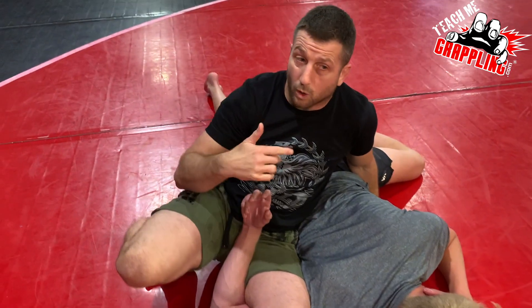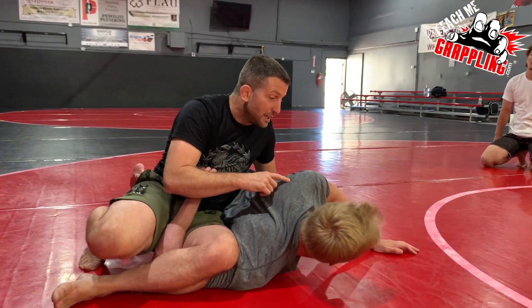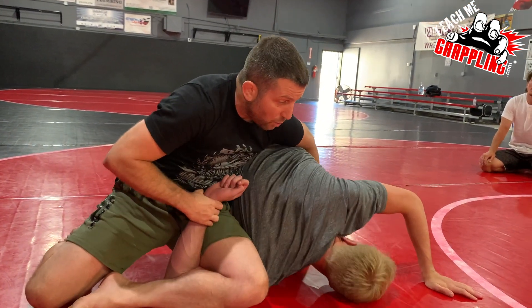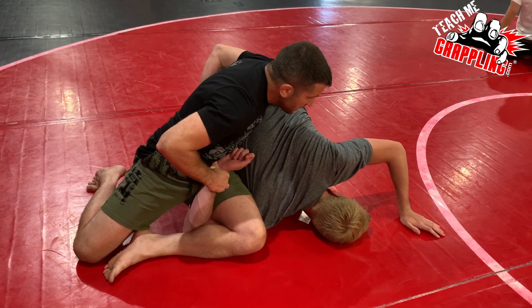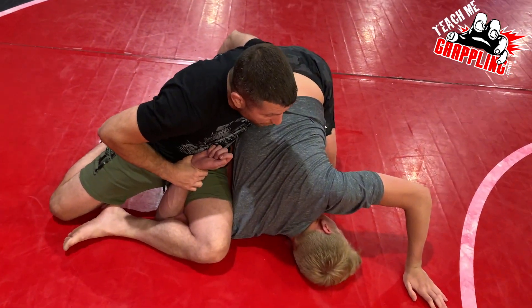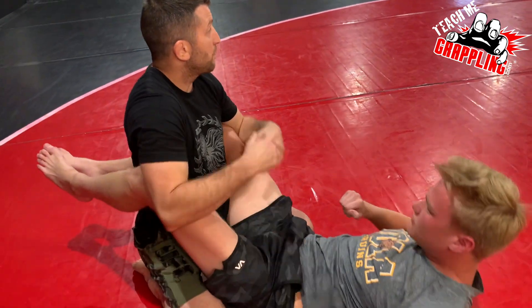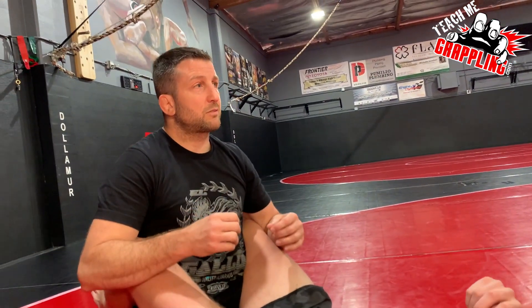Now I'm going to let my partner roll, and this is how you combine it in a drill. Don't roll to side control for you — you're going to roll to guard. I'm going to let you start to build up now because I already tapped you. When you start to roll, think about this: I'm going to be between your legs. This leg is going to stay connected to my rib cage right here, and then this leg is going to spiral around and put me right into the guard. When you're new, you're just taught to roll to get your shoulder out. But you can't just do that — it's a bare minimum. Let's learn a little bit better: roll but also replace guard at the same time.